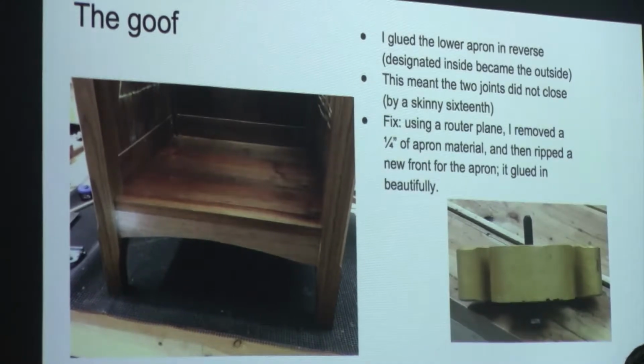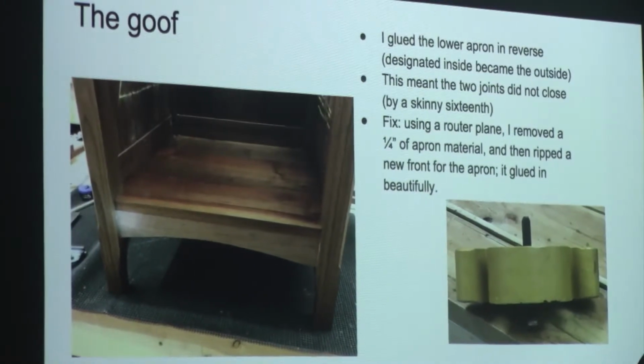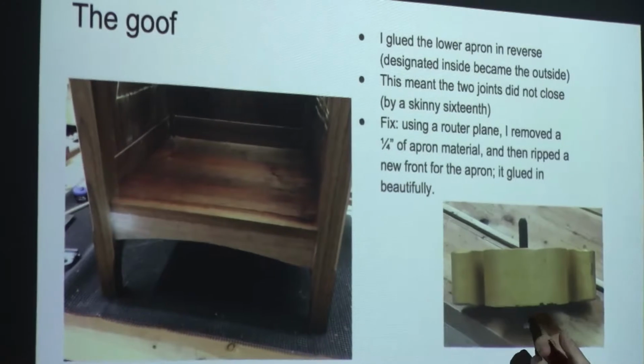Tenons made the relief. Yes, exactly. I mean, I just glued in the part in the wrong direction. So to fix it, I just shaved off 1/4 inch, and I did.